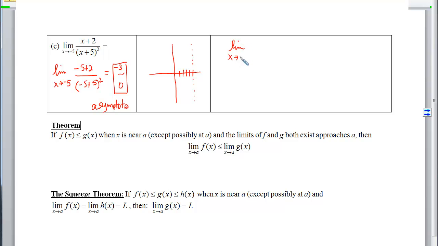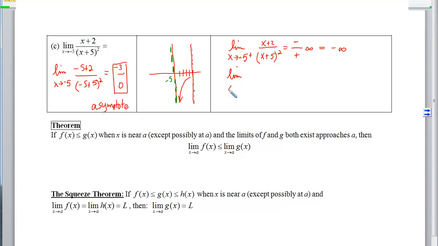So we will look at the limit as we approach -5 from the left and from the right. If I come at it from the right, then that means the top will be getting closer and closer to a -3, which is a negative number. The bottom, coming from the right, is like a -4.7 plus 5. That gives me a positive value. Squared is still going to be positive. So my overall result is -infinity. So coming from the right, the graph will be heading down.